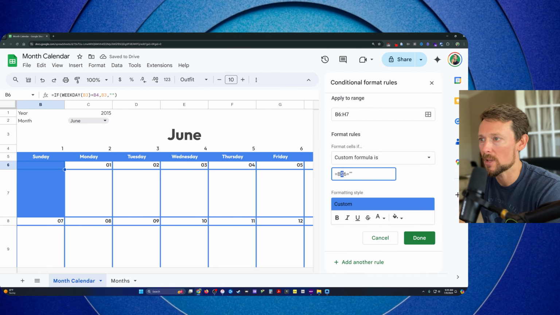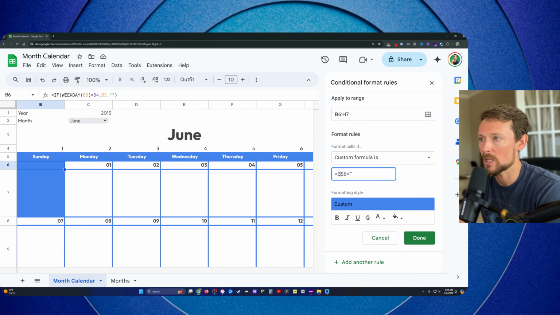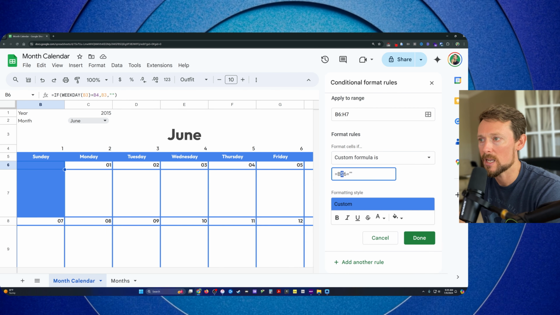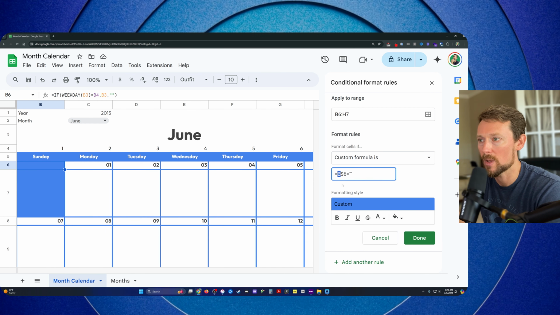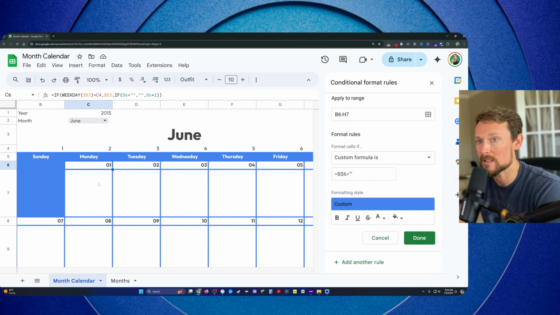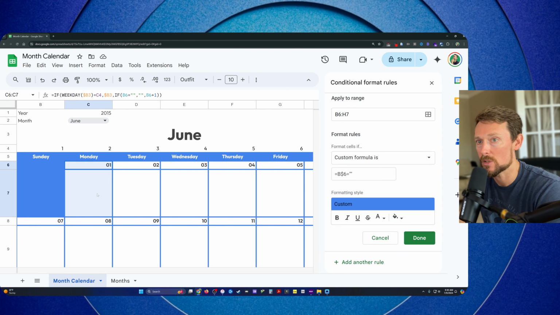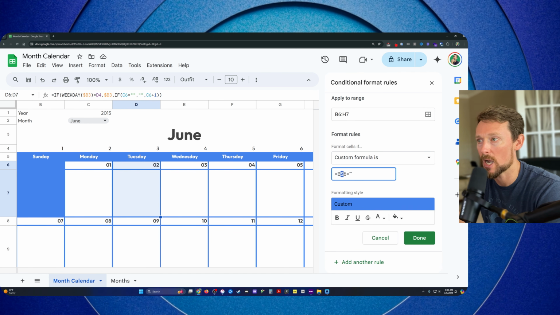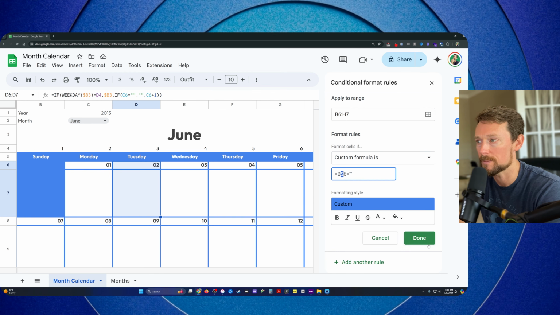And the way that we apply this to the whole range is we lock in this $ here to the 6, and we leave the B without a $, and that way it will test C6, and D6 for these two cells. That's how we lock part of the formula and drag it over.